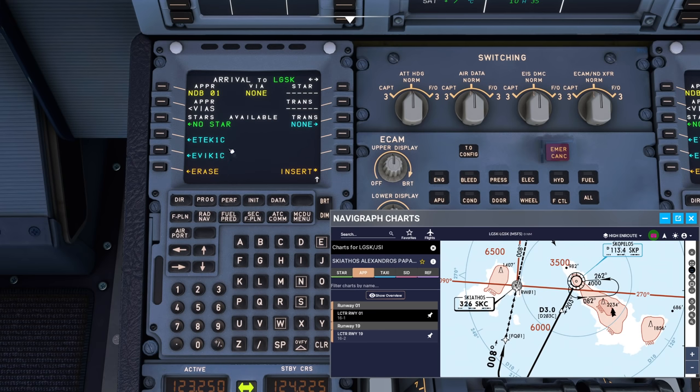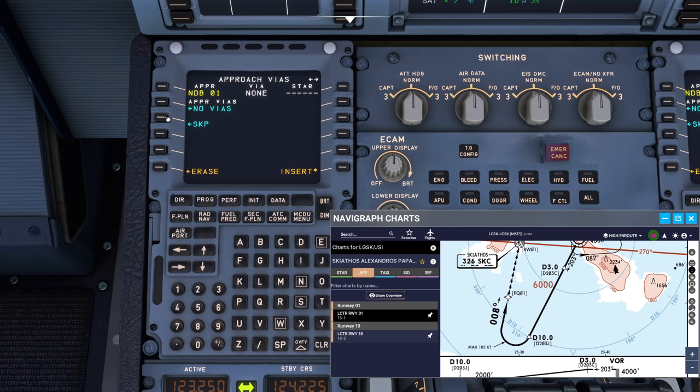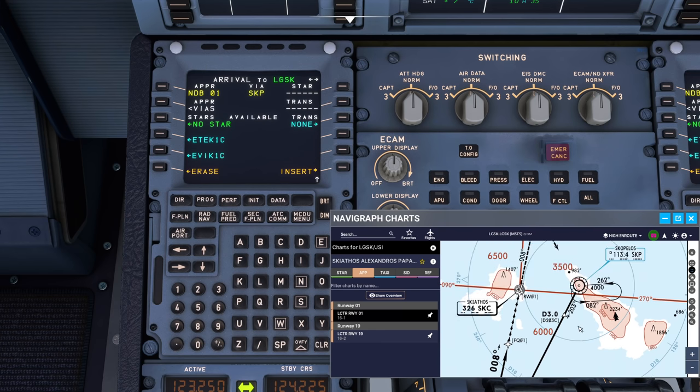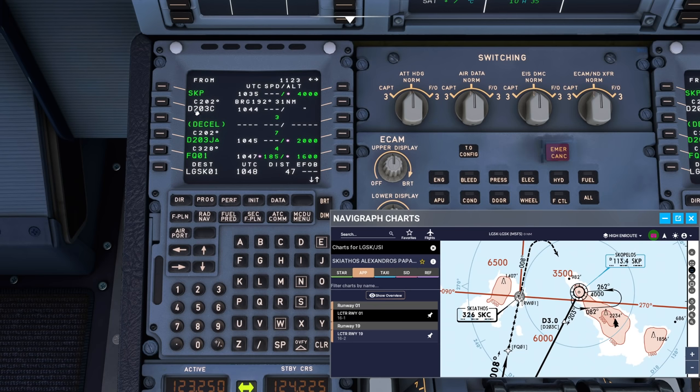I'm not going to worry about a STAR. That would just get us to that VOR, the Skopelos VOR. But I am going to put in an approach via. If you don't do this, it will just have this last leg. It's not very good. So you need the SKP. So make sure you put the approach via SKP, which is that VOR, as we can see, SKP. And then insert. Great. And now you can see it's sequenced slightly wrong.